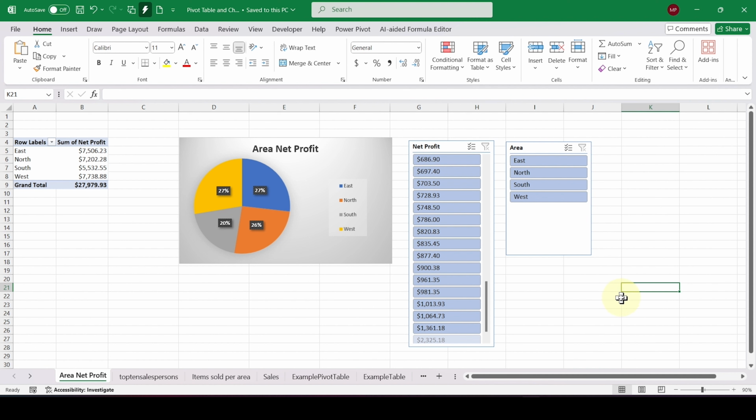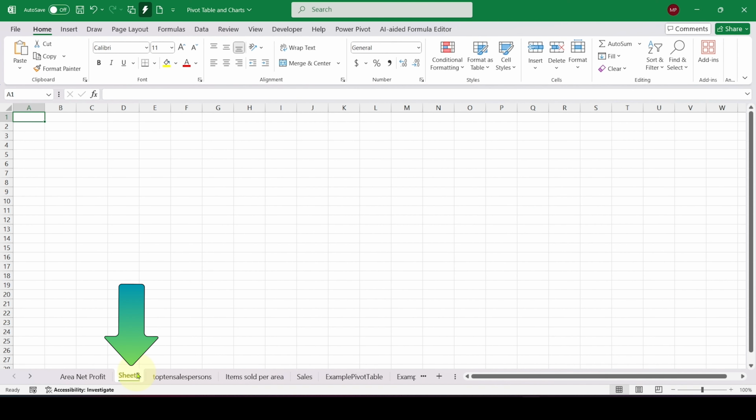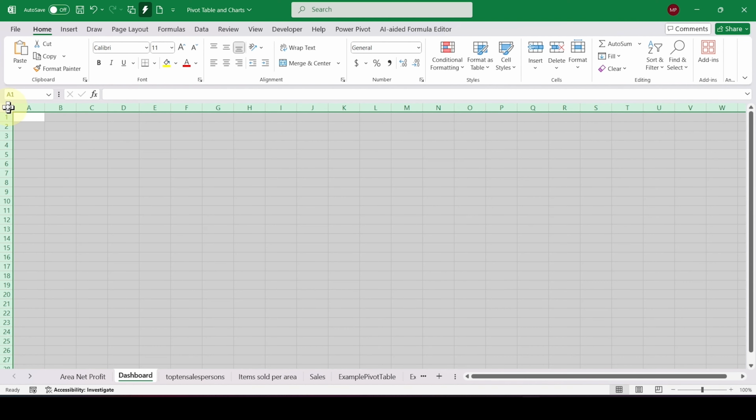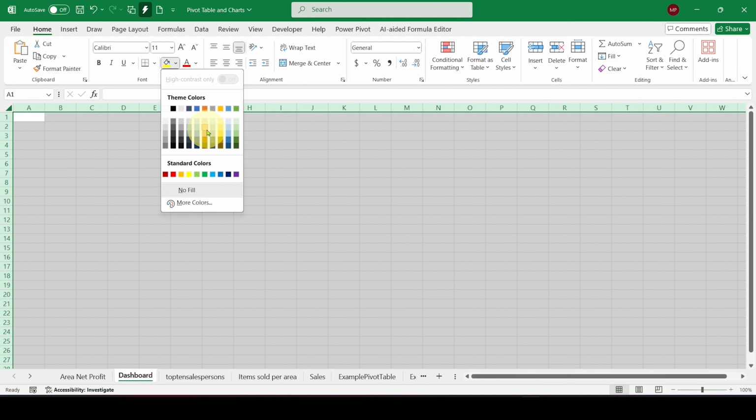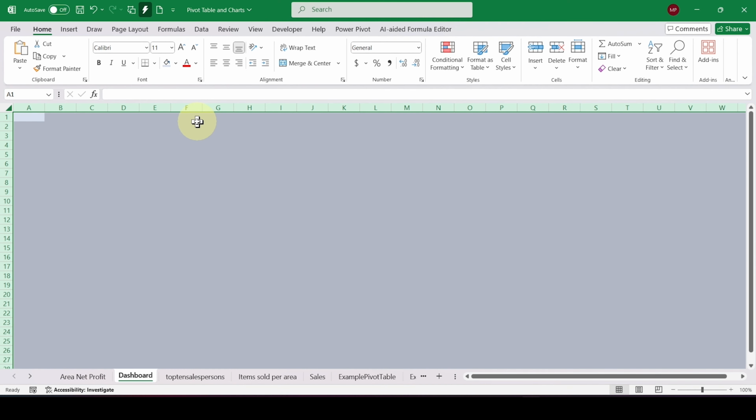What you need to do is just click on the new spreadsheet option here and you can name it dashboard. With regard to the background of the dashboard, you can just have a basic Excel spreadsheet in the background. But typically you would select a background like this and then give it a background color. So you can just come to the fill drop down here and give it a color that you want. For now I'm just going to go for a very light blue background, so I'll just select that and I'd say that looks pretty cool.